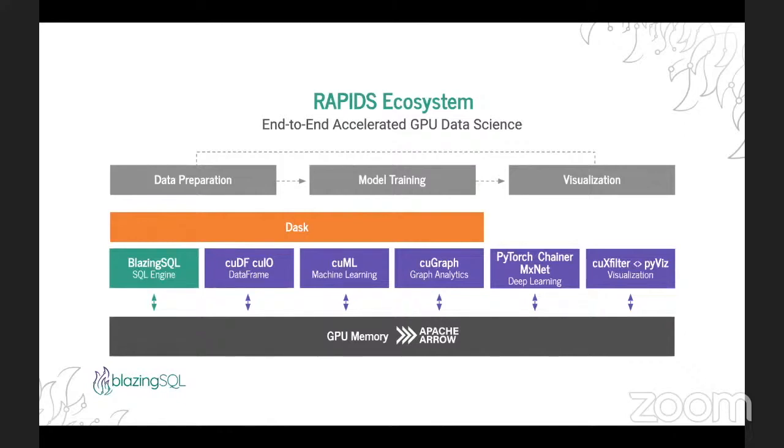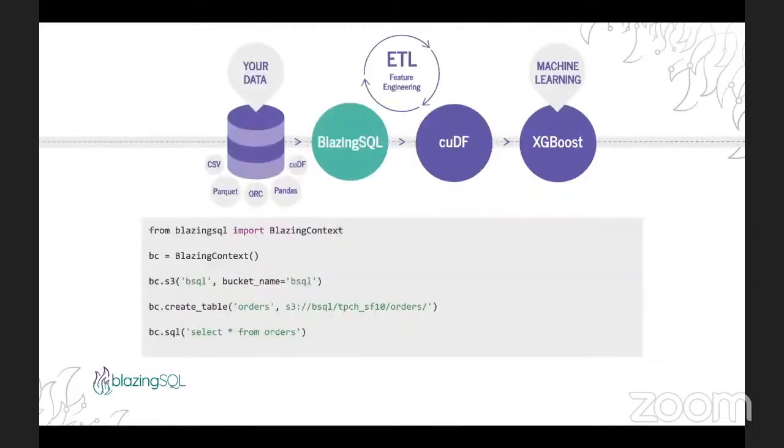All of this is possible, and all of this fits very nicely into the whole ecosystem because everybody is using Apache Arrow. So Blazing SQL uses Apache Arrow on a GPU, so does cuDF, cuML. That makes this whole thing run very quickly, and also allows this interchangeable format to pipe through the whole experience. Very quickly, your data using Blazing SQL or using Rapids, or using cuDF, can live in almost any format.